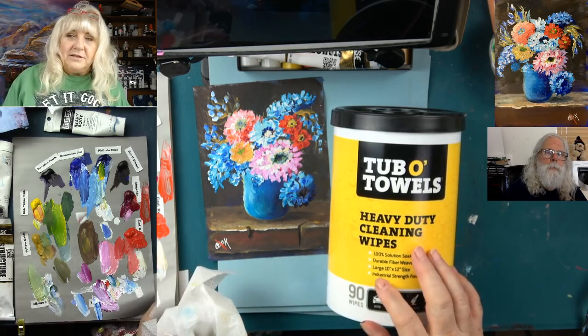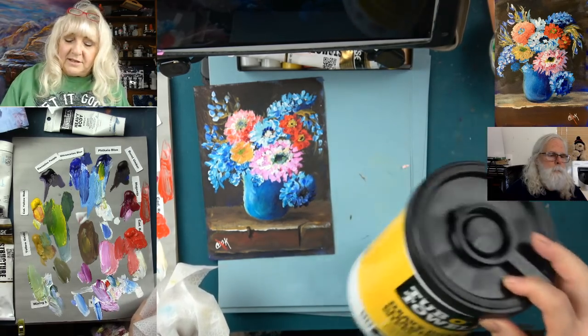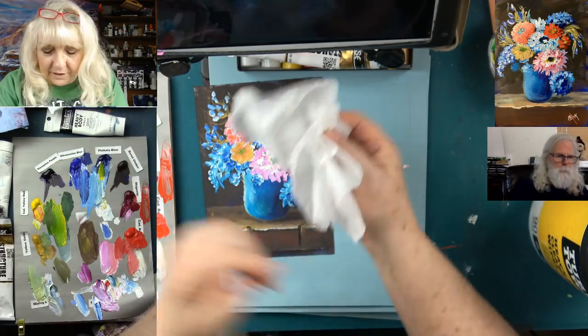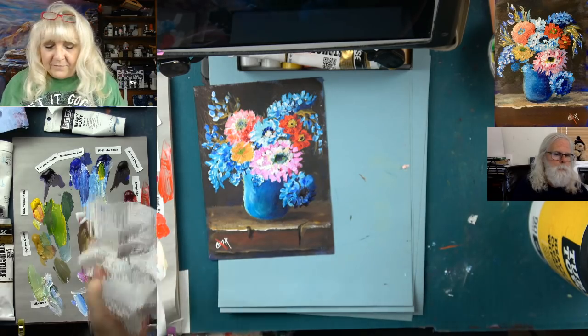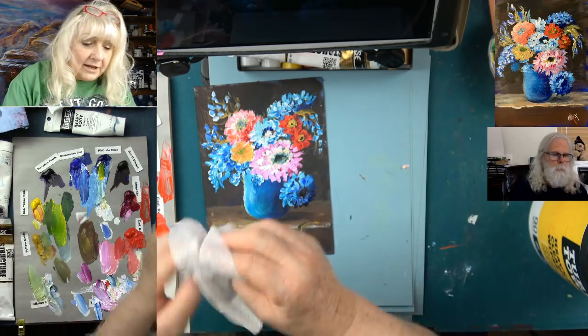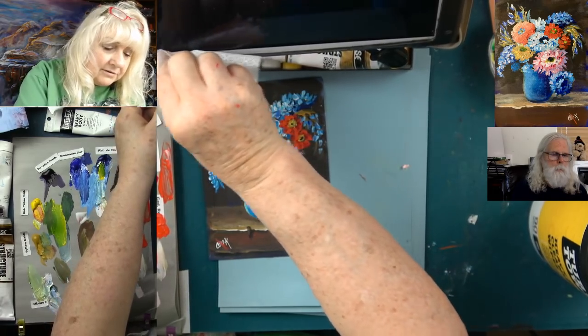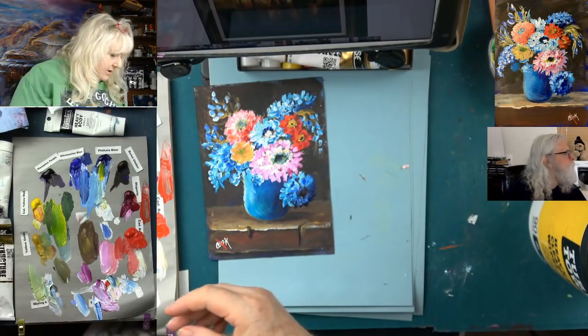I think that this is a great application. I tell you what, I have a tub of these in the bathroom in case I come out of the shower, because I often get paint way up my elbows and I might miss it. Anyway, that's my thing. And listen, I got a little paint right here on the iPad, and this will take that right off, because I get paint everywhere when I paint. It's one of those sad little things.